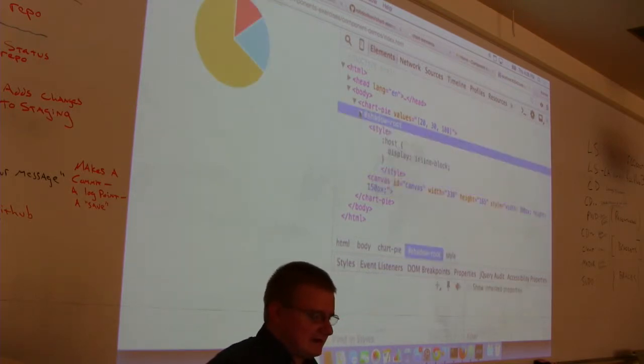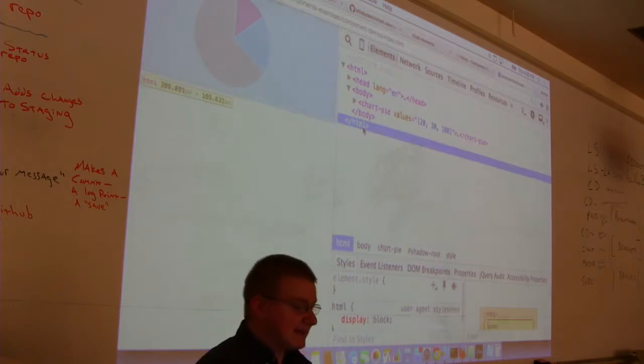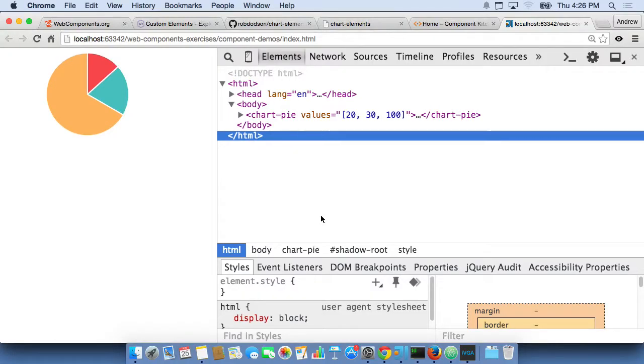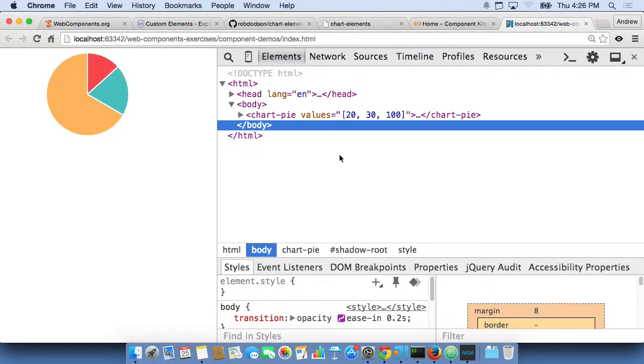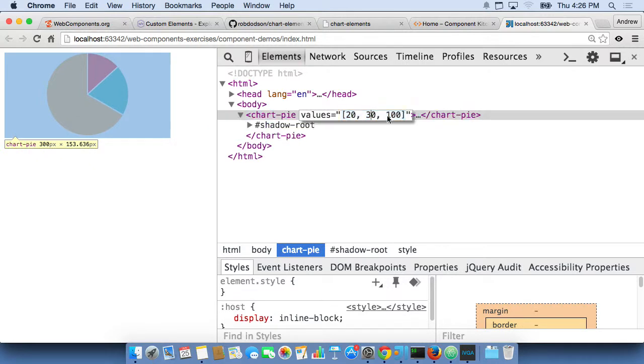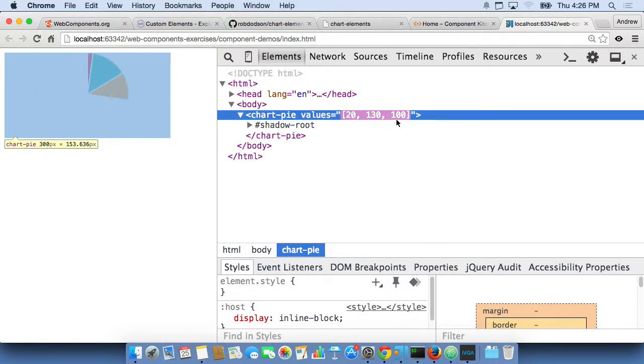Which makes a lot of sense. But it really doesn't matter that canvas was used. Again, think about this as an element defined by its interface, not its implementation. That's what we talked about as being important at the beginning of the week. I think you see that example here with values. I can easily change these.